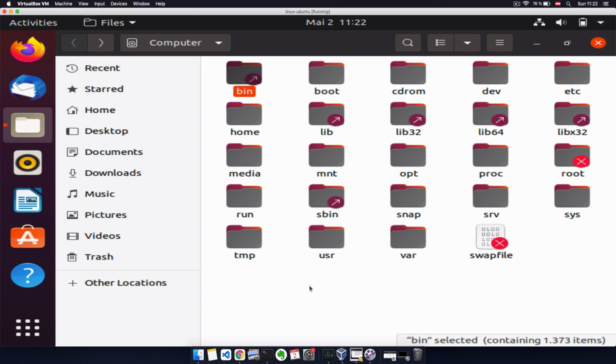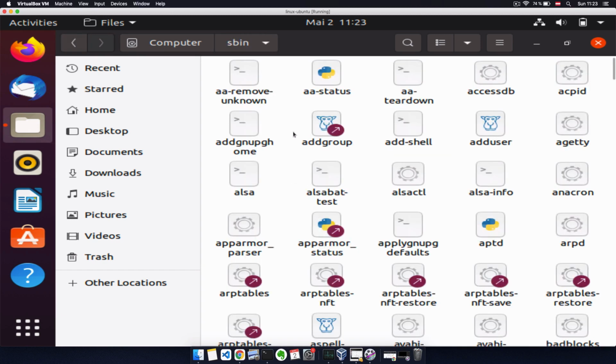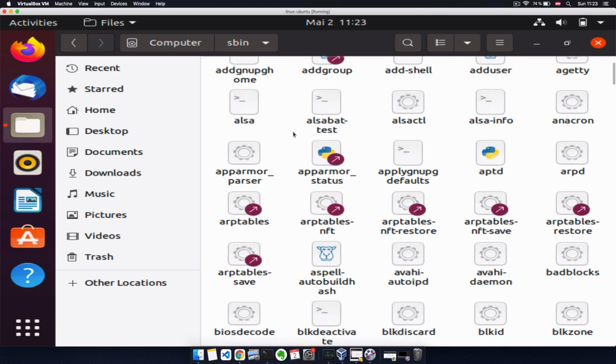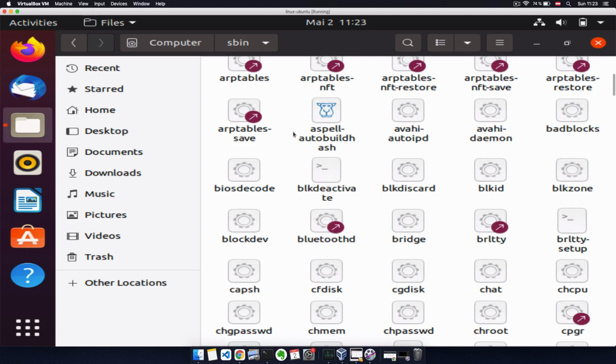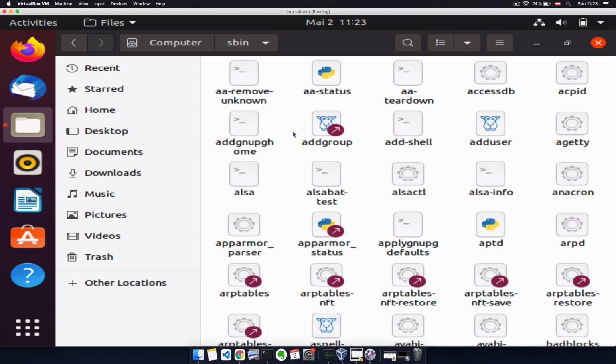Now going back to the root, we have another folder called sbin. These are binaries, but for different commands. These are system binaries. Again, if I click inside, you will see a bunch of other commands. The difference between the two is that these commands are system relevant and need superuser permission to execute them.